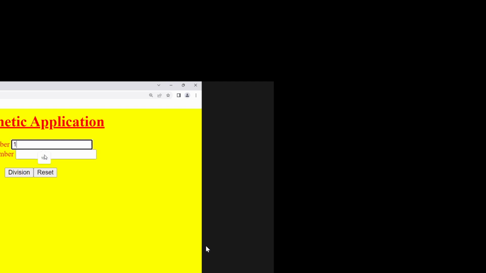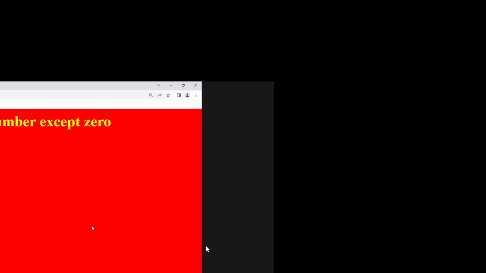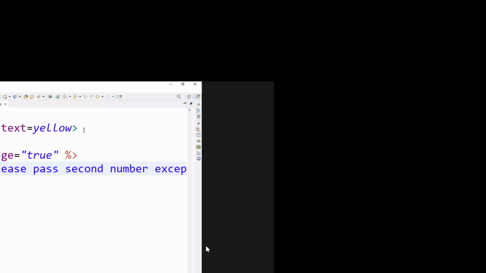Here, suppose I'm entering 10 and 2. If I click the division button, what is the output? 5. If I enter 0 as the second number, then error.jsp is executed: please pass second number except 0. So here three programs you have to write.